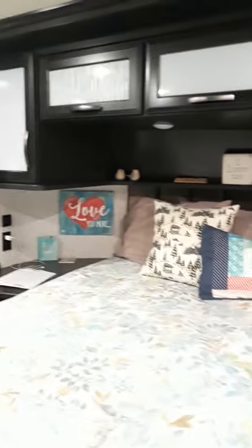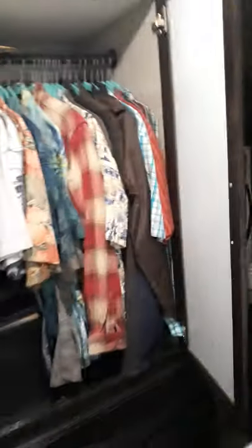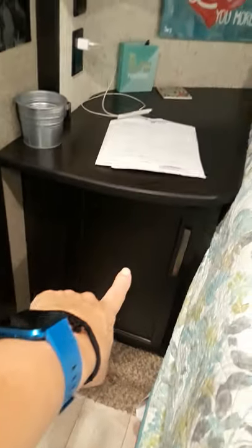This bed is taller than the other one. It is a queen, but it is a regular queen, so it's comfier than a camper mattress. We don't have as much storage in here, but that just means you've got too much stuff. There's mine, there's Jeff's. We have storage under the bed and each side will have two drawers. We keep shoes in here, his jeans are up there, and up here swimming suits and towels. We do have this weird nook thing that I don't know what to do with — that's where the pillows go at night, and extra clothes for now.